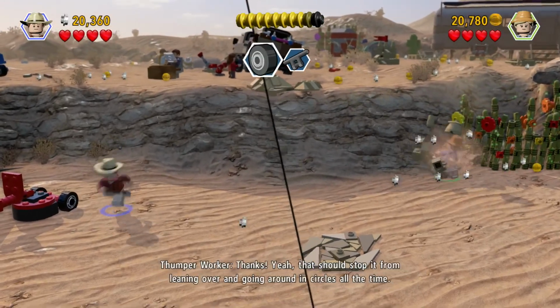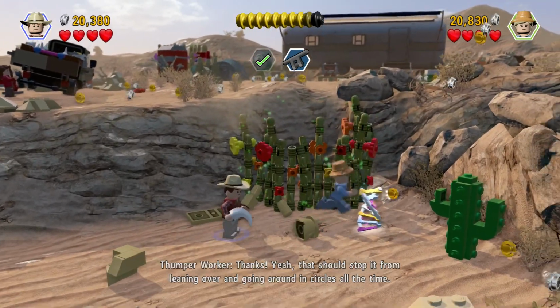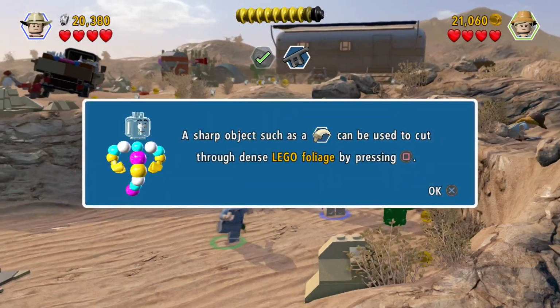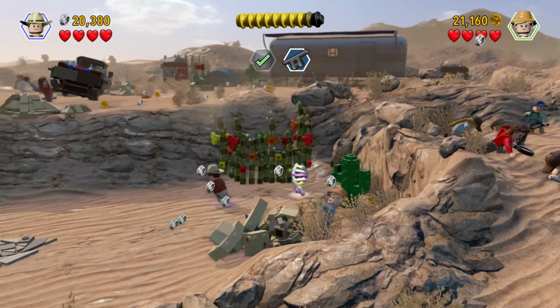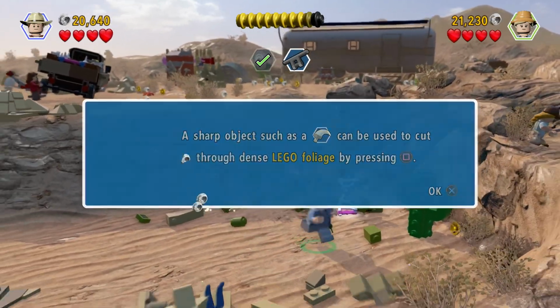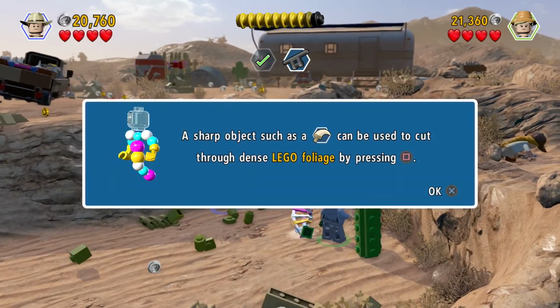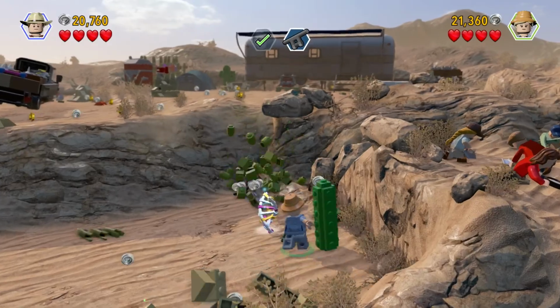Hey, you're needed over here. Yeah, I did a thing. Stop it from leaning over. When you're needed over here. Yep. What does the thing say? Yeah, hey, you need to cut through the thick foliage, because you have a raptor claw and I still don't have one. Yeah, because you're not as cool as I am. You're not as cool as Lego Sammy. I don't care! Get that out of my face.